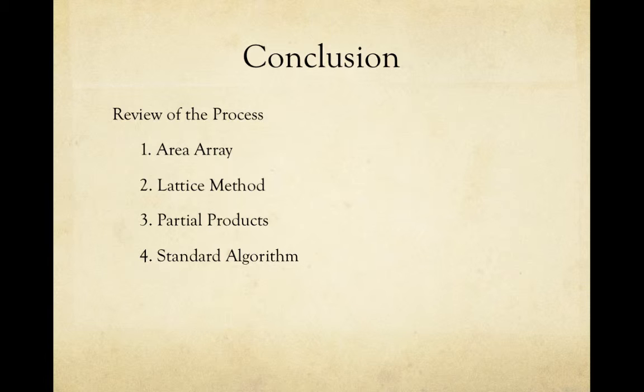Finally, a quick review of the process. We want to teach our students over the course of 2 years the area array, the lattice method, the partial products, and the standard algorithm. Doing this way allows our students complete mastery over the multiplication process. Give them time to practice and learn each step before moving on to the new one. Doing this will help our students gain mastery and understanding rather than pure rote memorization.